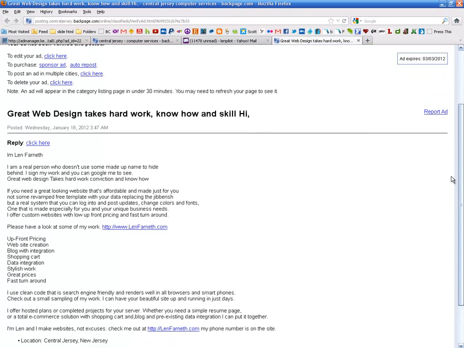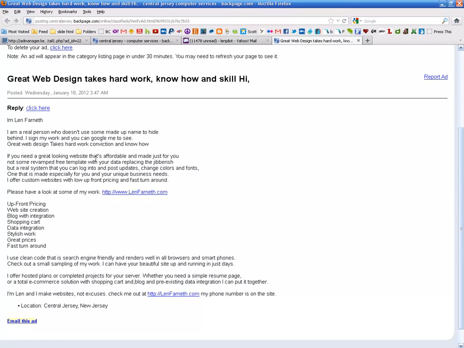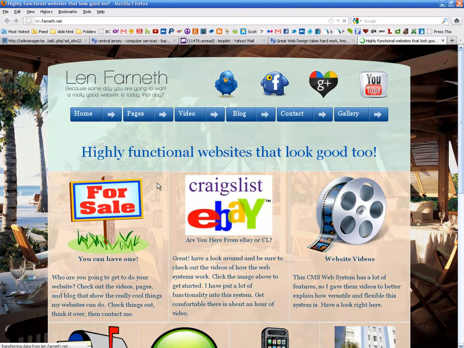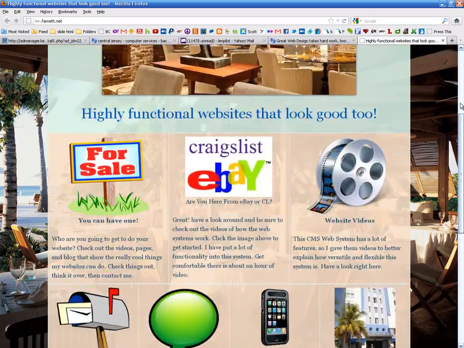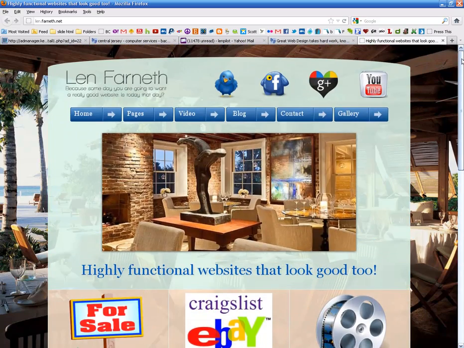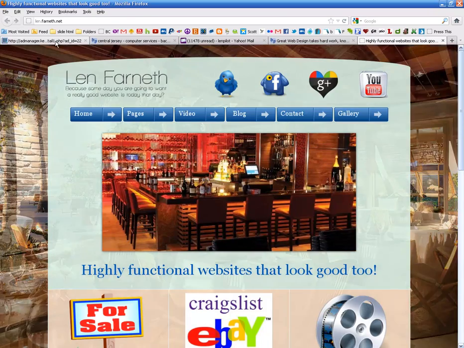I can see my ad right down here, and it says pretty much exactly what I wanted it to say. And if I click on the link in the website, it takes me to my website, which is what I want it to do. And anyway, when I dress it up, it's going to look a lot more like this. It's not going to, you know, put some lipstick on that pig, as they say.